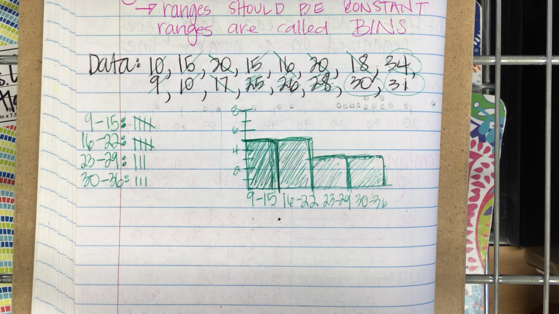The pro, the positive slash con, negative of a histogram is that everybody's histograms could look different. Why is that? Why could your histogram look different from someone else's but still be correct? Yeah, your bin range. If I made my bin range 6, but Aiden made his 5, could that change the way my histogram looks? But it would still be correct. It would still represent the right data. So they can kind of be manipulated to make it look the way you want it to, within reason.